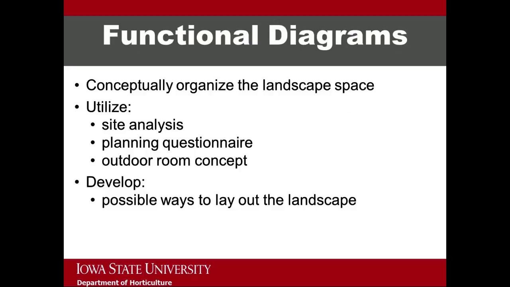So, what are these functional diagrams? What do they do? They are a tool to help you organize the space in a landscape. This step is where you utilize the site analysis you already completed, the client's wants and needs, and the outdoor room concept. This is when you get to be creative with the way that the landscape is laid out.